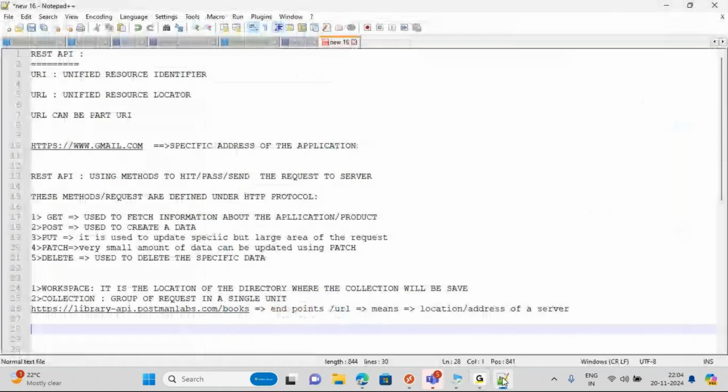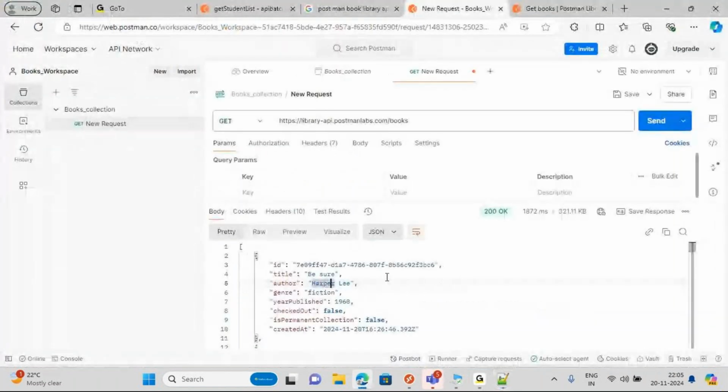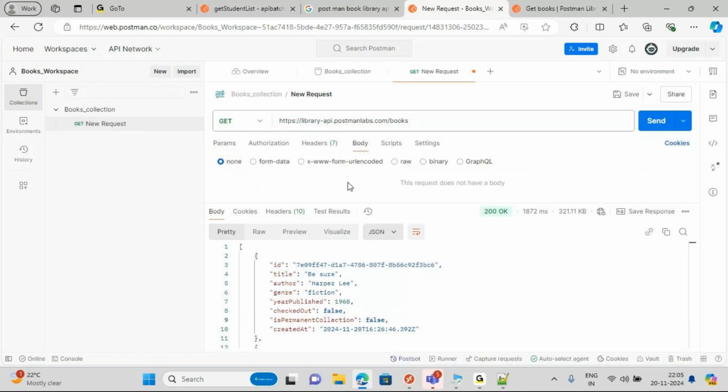Here, location, address of his server. Fine, this is okay. Now go here. This is response. In response, we'll get the response body. This is called response body. You can say this is a request endpoint, and this is the body of the request. Here we can add the body as well. Request body also we can add. I will show it in the post request. So this section from the top is the request section. Down is the response section.